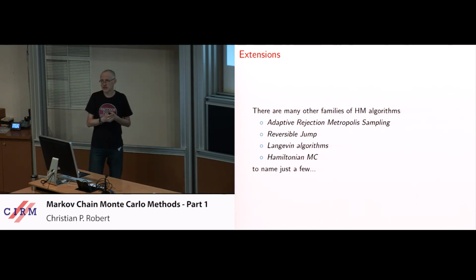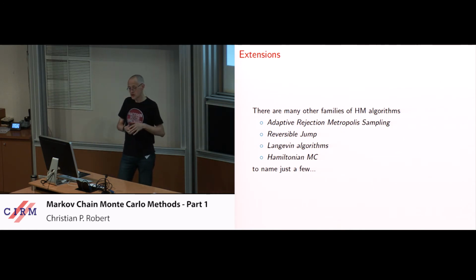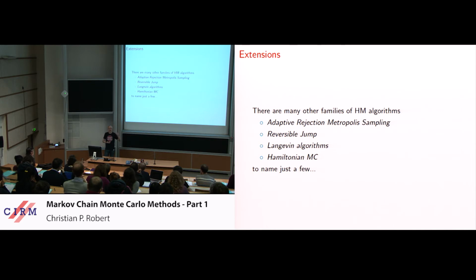Reversible jump is another specific case that takes too much time to explain for me to cover it, but it's a proposal that works in spaces that have different dimensions. So your target is a vector of varying dimensions. Actually, the dimension of your vector is one of the things you don't know. And so you move among spaces that are of different dimensions, and this requires a bit more care in terms of against which measure you simulate. And Peter Green's reversible jump is one solution to this.